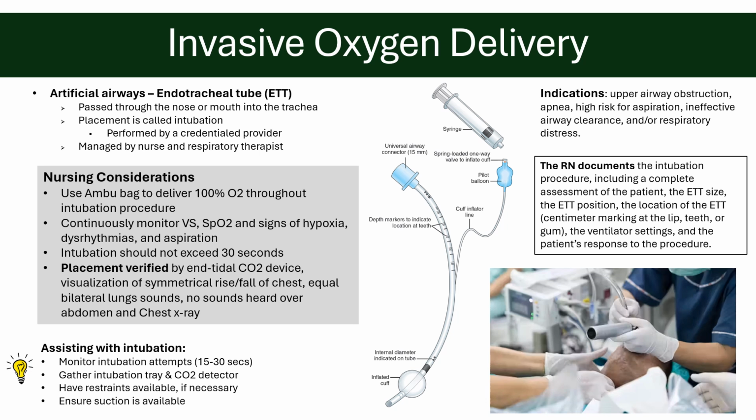Okay, so assisting with intubation, here's our light bulb. You as the RN need to make sure that whoever is inserting this ET tube does not take longer than 30 seconds. If you're looking at the clock and they've been trying for 30 seconds, they need to stop and take a break so that you can continue to bag the patient with oxygen, because during that time the patient is probably desatting, and they could end up going into respiratory arrest, cardiac arrest. So we don't want that. We need no longer than 30 seconds.